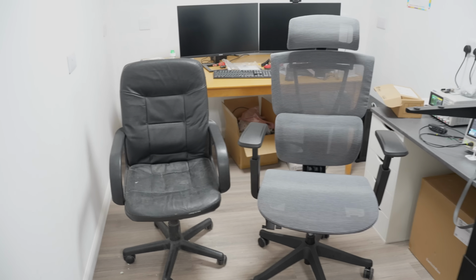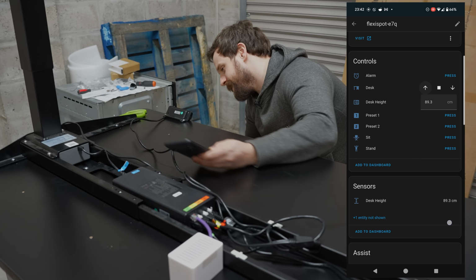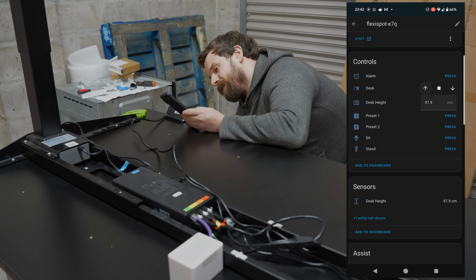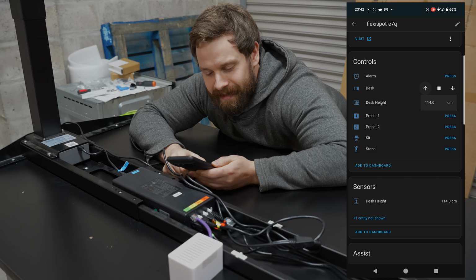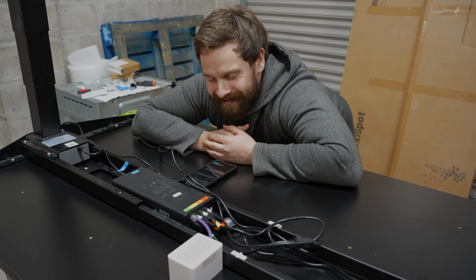It works! Up. And look at that. The actual height of the desk is rising in real time with the display on the front. It's perfectly in sync with the display on the front. That's awesome. That's so cool.